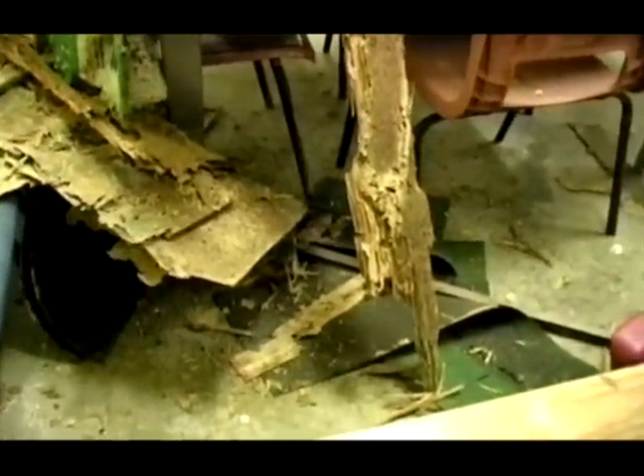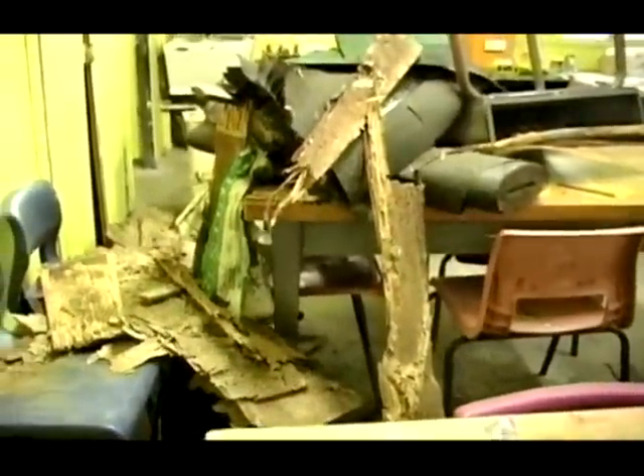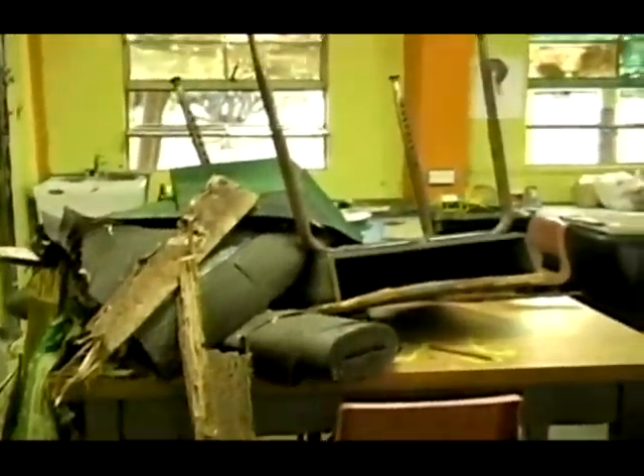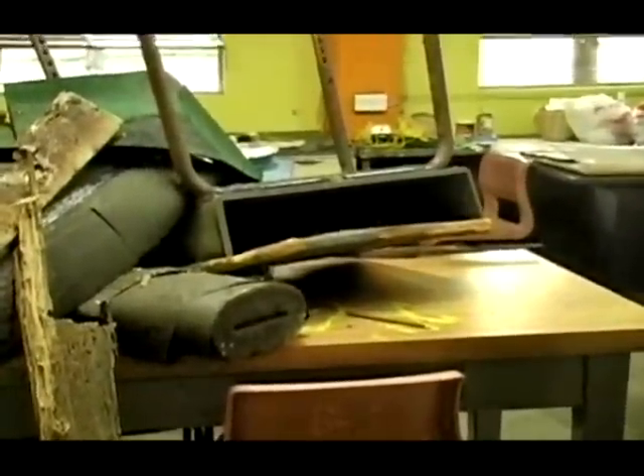On the ground you can see a lot of debris — much of it eaten by wood lice and infested by roaches. The roaches had already left since we opened the door, but you can see this was definitely under very bad conditions. Some of the debris was put in here a long time ago for storage. There's an old desk in there as well, and once you get into this space you have access to the ceiling of the entire building.